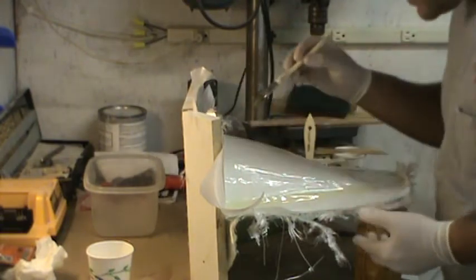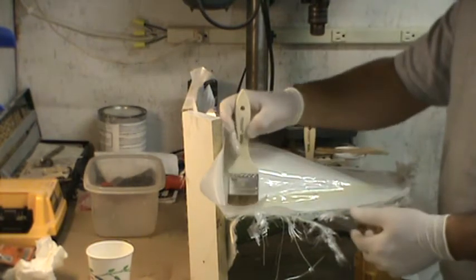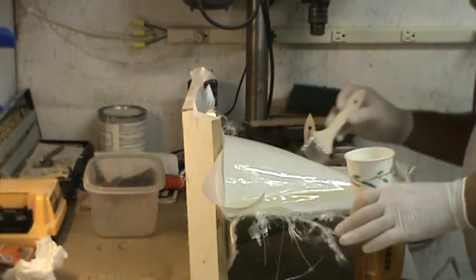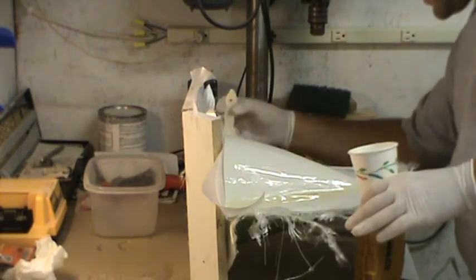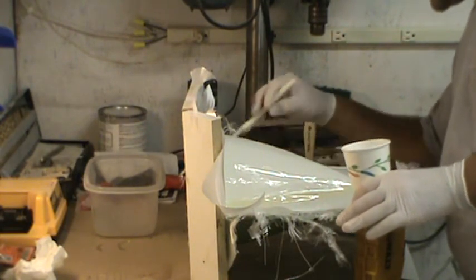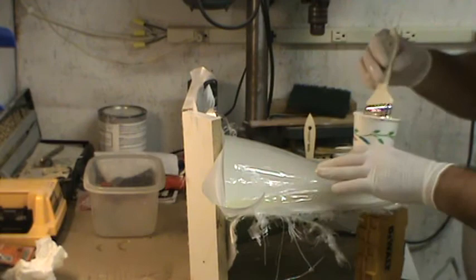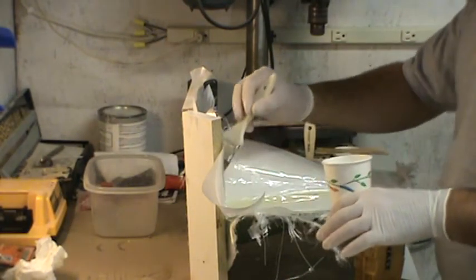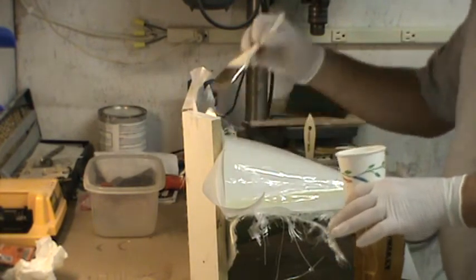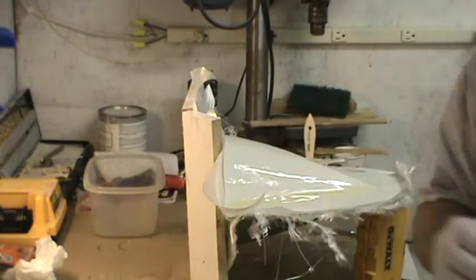If you're wondering what I'm using to support this thing while I do all this, it's just a DeWalt drill bit case. There's a good plug for DeWalt. It just so happened to be readily available, which means it was an easy reach, and just about the perfect size, which fit all the criteria. I didn't have to buy it, and it works. So, all right, there's that layer. Now we'll come back over here to the flaps.